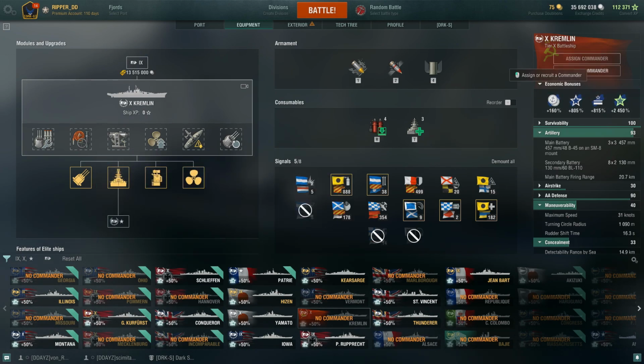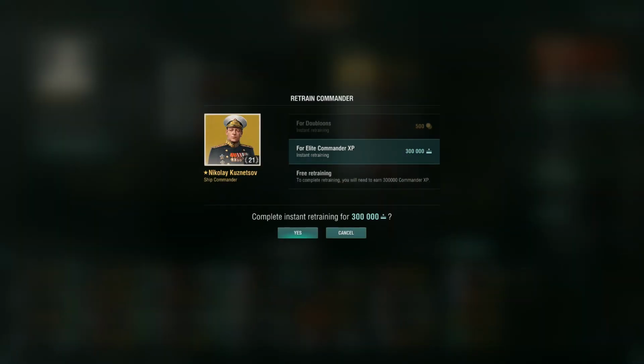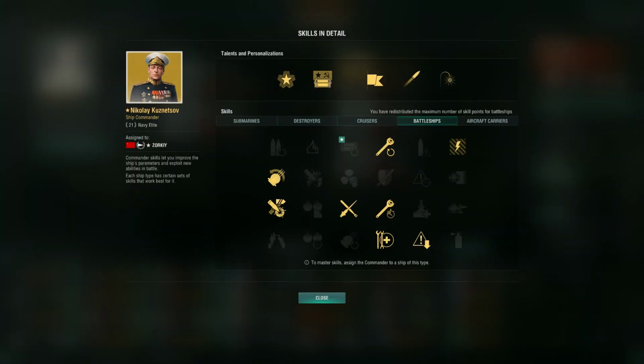Now, let me take a commander. I'll show you the commander. If I was going to put a commander on this thing, I think I had Kuznetsov. Let me show what the Kuznetsov battleship build looks like. Battleship builds. Maybe this is not the best commander, but at first I did the emergency repair specialist, damage con cooldown, protect the guns. Turning of the guns as fast as possible is a must.